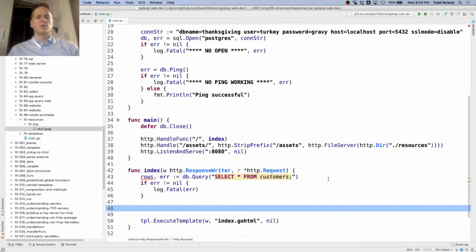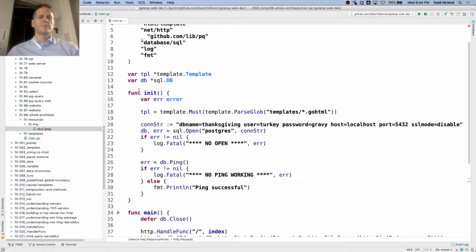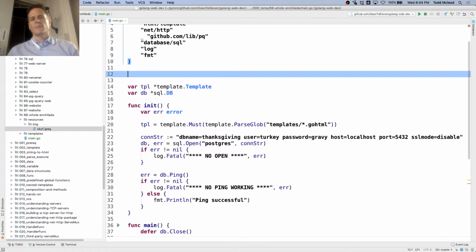So we need to create a customer. And that customer is going to be not a variable, but type customer struct.